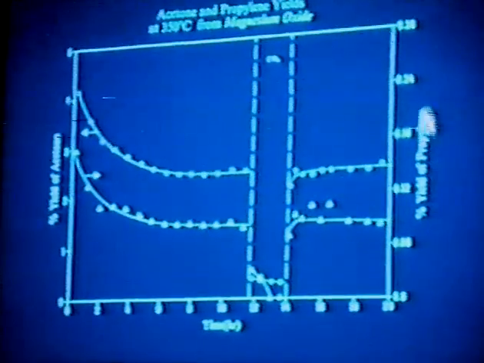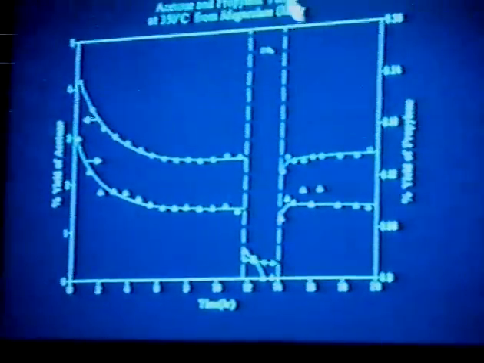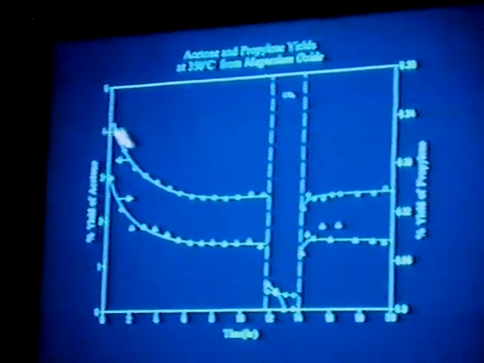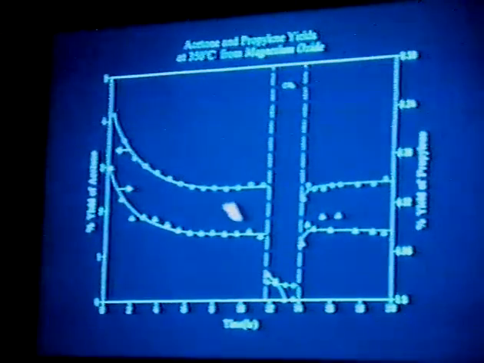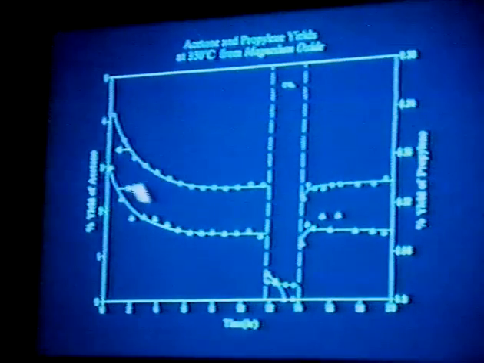This is acetone and propylene. Here's the acetone activity and propylene activity from magnesium oxide. We see, firstly, similar startup kinetics for both the acetone and propylene. The selectivity was well over 97% at a standard deviation of less than 0.1%. So the whole time it's maintaining that selectivity, suggesting some relation between the acetone and propylene activity.